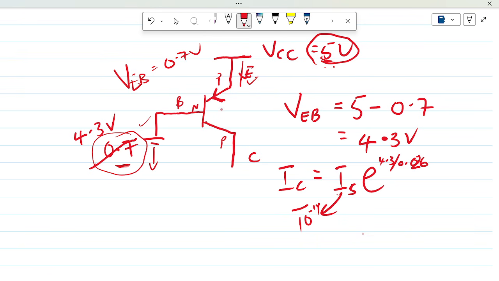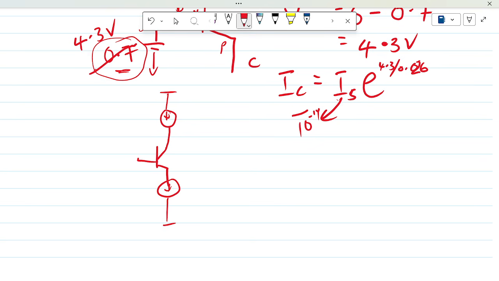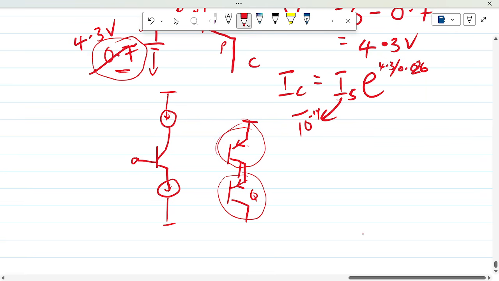Okay, so at least we've learned something about the PNP junction used as a current source. If we wanted to replace the ideal current source with real current sources, then it means we are going to have a PNP device on top here, and if we wanted to cascode that one, we will have this device being degenerated by this device, because the second device Q2 is connected to the emitter of Q1.